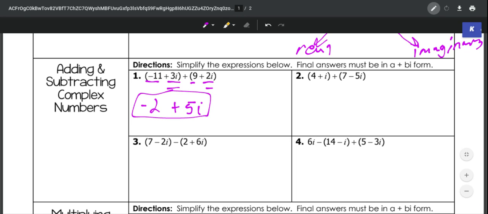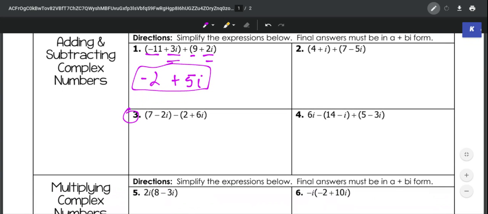Now let's look at number 3, because they're subtracted on number 3. The big thing with these you just got to remember is if there's a subtraction sign here, just remember that you're subtracting these like terms and not adding them. And you're also not multiplying. Just because these are in parentheses, they're separated by plus and minus signs, so don't multiply these. This is not the same thing as FOIL or anything like that. They just throw those parentheses in there to help you keep up with stuff.